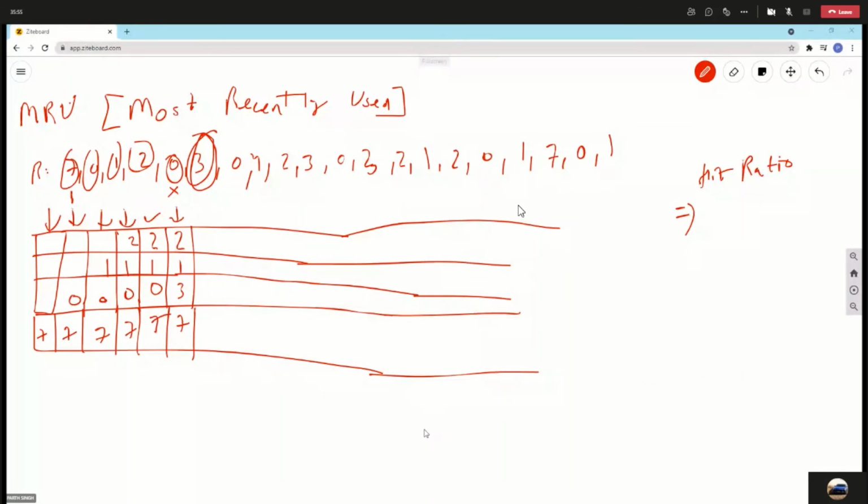What is the hit count and hit ratio, or what is the page fault here?